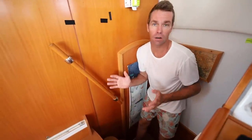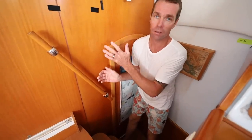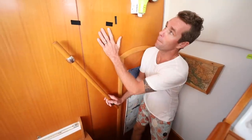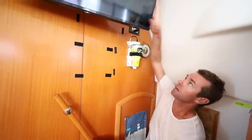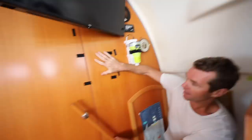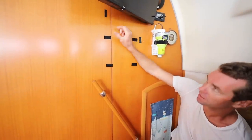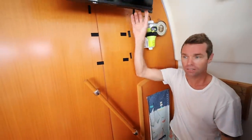We don't know what's wrong. The main bulkhead by the mast looks completely solid. The main bulkhead back by the traveler, the aft bulkhead, looks completely solid, but obviously the boat's starting to separate. We're seeing compression up here in the caulking. And this panel is also popped out just a millimeter or two. The caulking up here is compressed. Down here, it's cracked and opened, and it's moving.